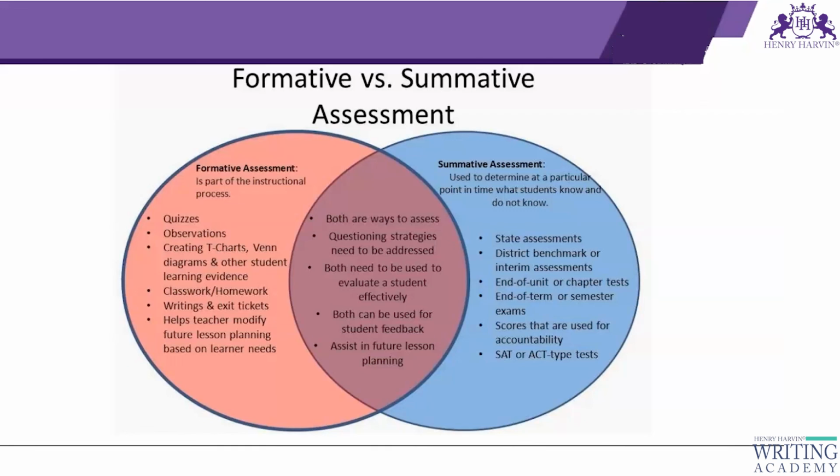Every chapter, like here in Henry Harvin, what we do is that once one module is completed, after that you undergo a test, right? And you get a score. So similarly, by checking that score, I would be able to understand ki acha isko 8 out of 10 mila. So that means this person has understood really well, right? And what are the areas to improve, we can also understand that. So jo bhi galat hua, whatever answers are wrong, I would be able to figure out ki acha these are the topics which this person has not understood. So I need to rework on that particular topic itself.